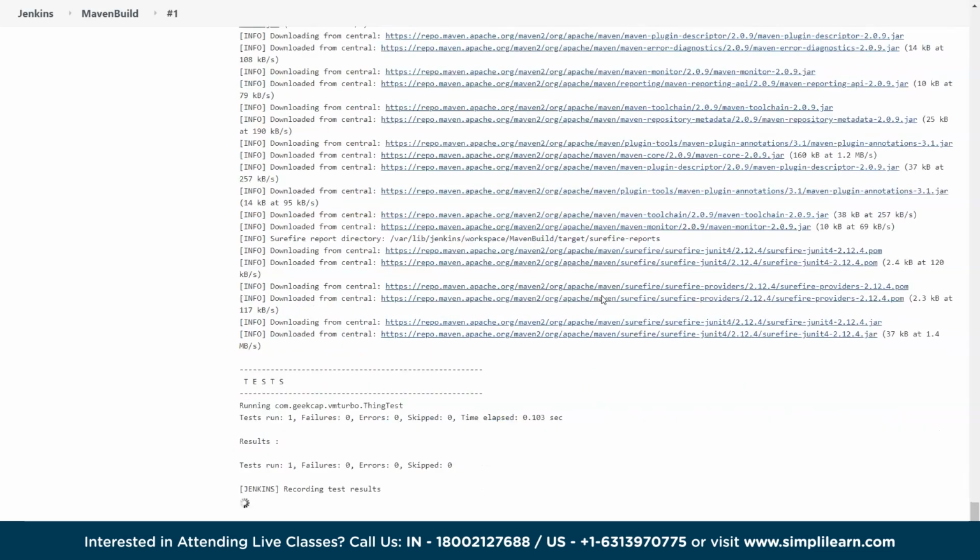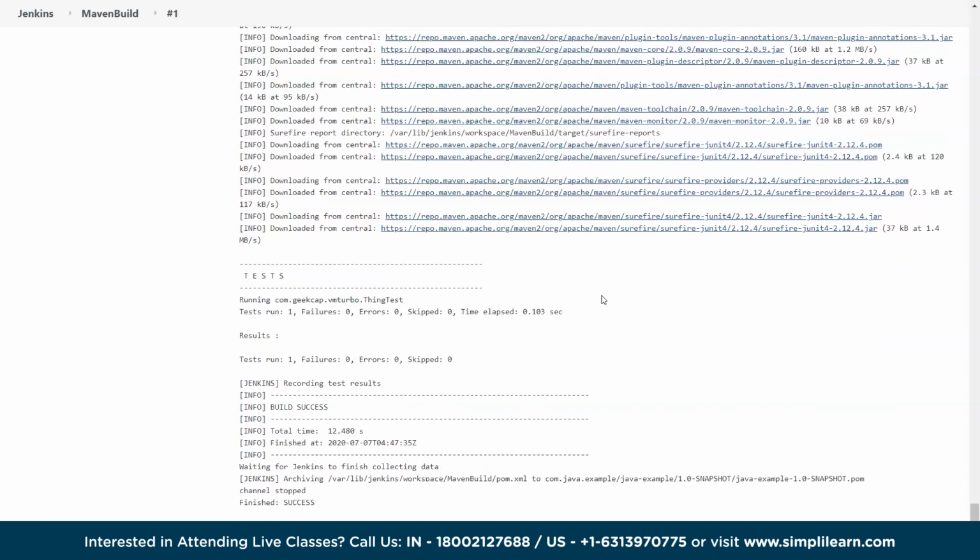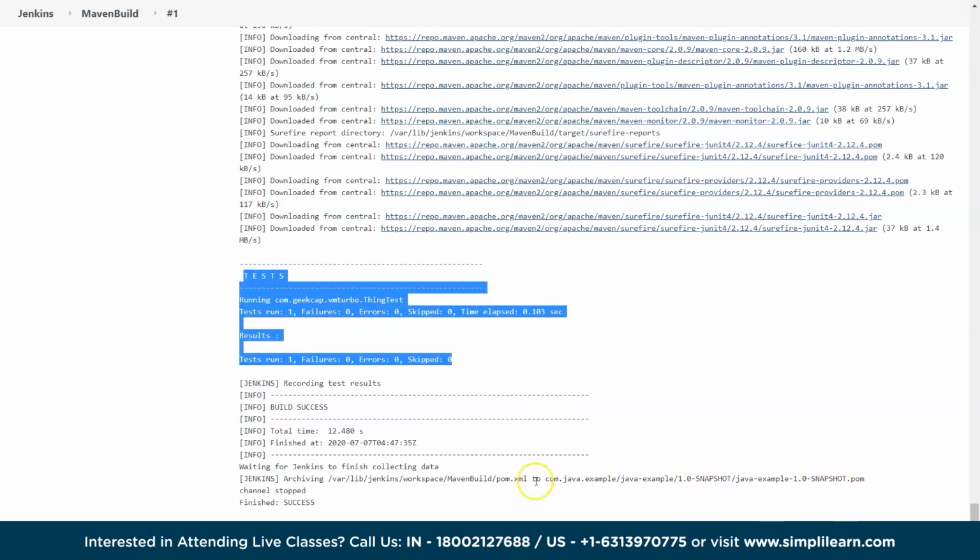Now even if you don't have Maven installed on the physical machine on which Jenkins is running, you will still be able to do the processing using this particular component. You can see that some test cases were executed, and in the end we are able to get the artifacts as well. Since I did not call the package or install goal, the artifact, a war file or jar file, whatever the packaging mode is at POM level, was not generated. But still my test cases do get executed, and that's what I have got here.